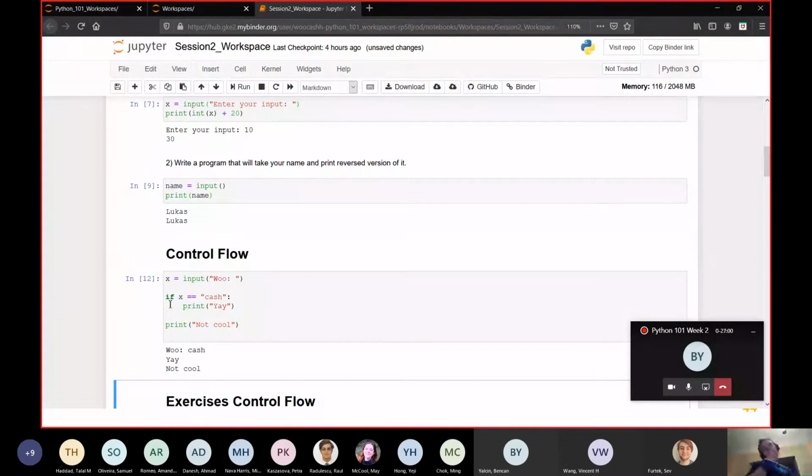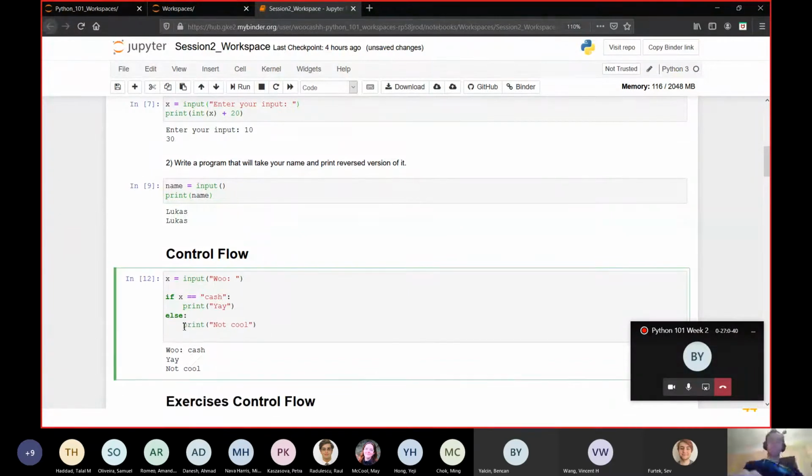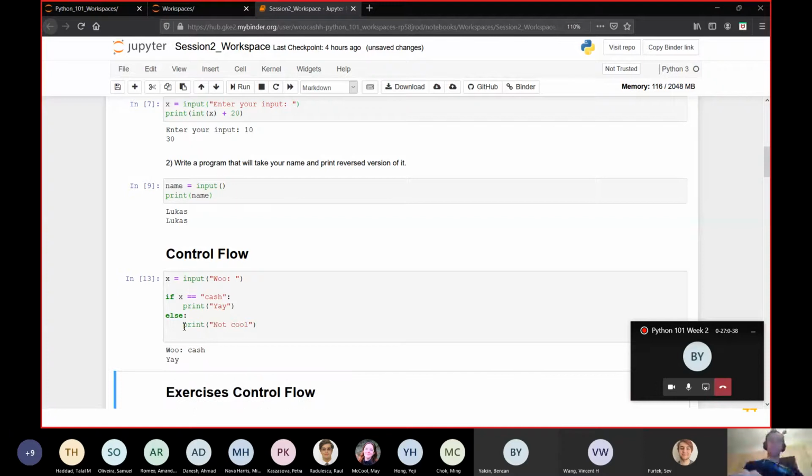So not cool will be printed no matter what's the condition on X. But what if we do this and then indent it here? You see, it just prints yay, because now our execution kind of has two different branches to go into.